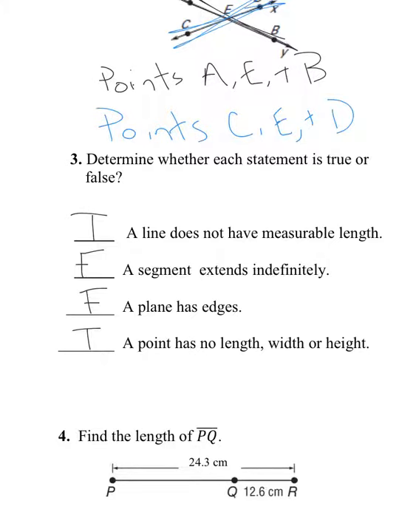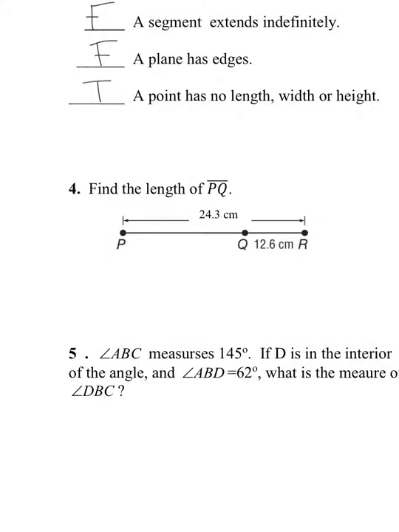All right, on to number four. Find the length of PQ. Pretty simple problem here. You have the full segment PR. This is QR at 12.6. So all you're going to do to find PQ is subtract. Again, be very careful in your subtraction. Any of the math you do, really, but on the quiz, there were some mistakes here, like I've mentioned many times in class. So you got to borrow. That becomes 13 because you borrowed a tens unit from there. 13 minus 6 is 7.